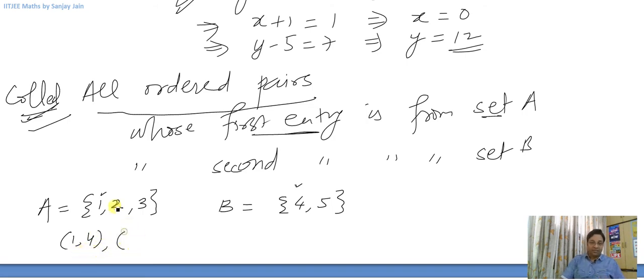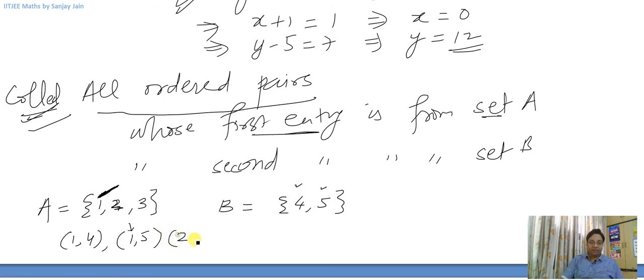What will be another ordered pair? If I take 1 from here and 5 from here, it will give me another ordered pair of which the first entry is from set A and the second entry is from set B.